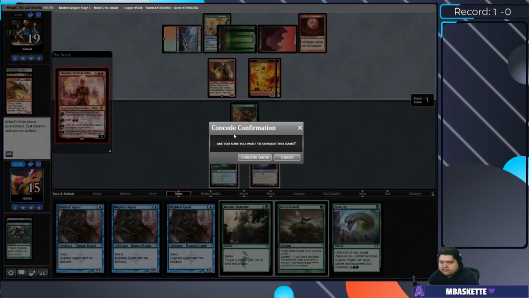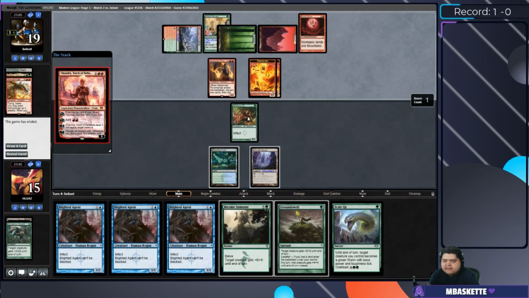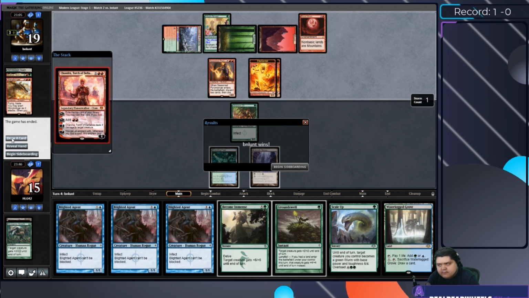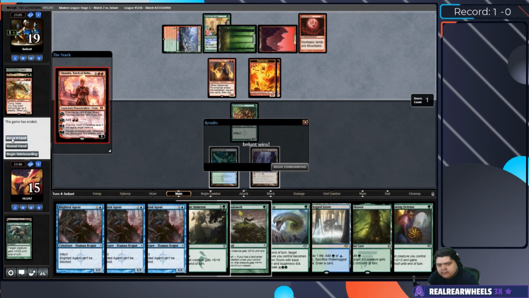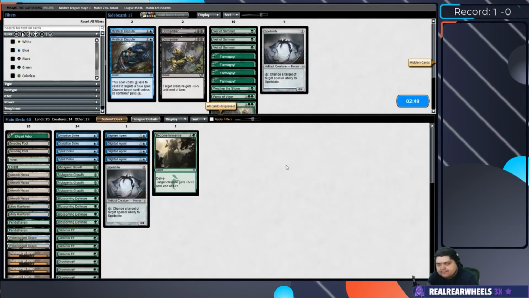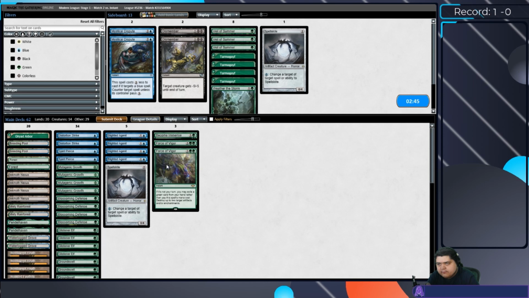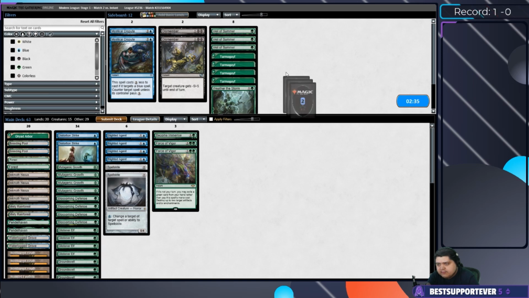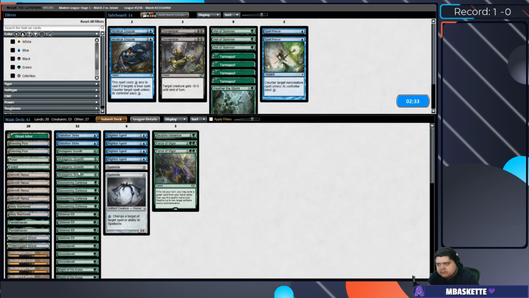Okay, we'll go ahead and concede. Because they down take here, we're now trying to find a land. We're not doing it. Okay. Force of Vigor comes in. Spellskite comes in. Spell Pierce comes out.